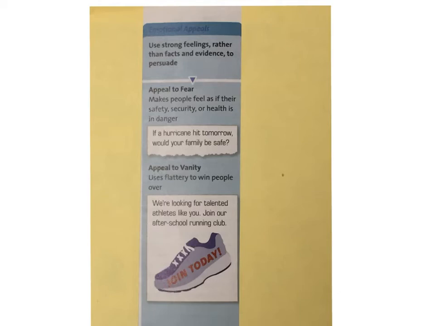But you also have, and I have an example in this video, Crest Whitestrips, which plays on people's fears of their teeth not looking as sparkling, white, and clean as one would think. And then it goes into fear even with vanity. Here's one that has fear. Appeal to fear makes people feel as if their safety, security, or health is in danger. For example, if a hurricane hit tomorrow, would your family be safe? You'll hear those lots of times.